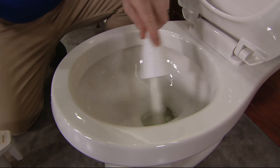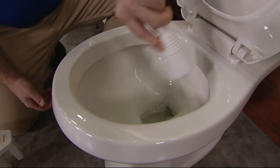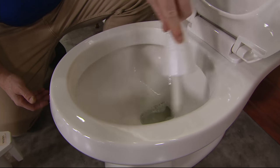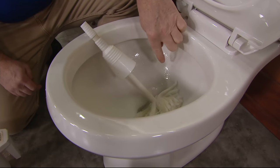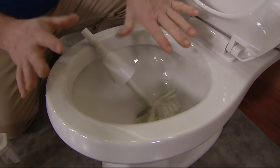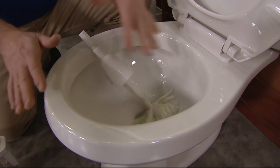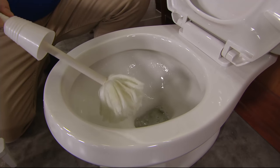Just to let everybody know, this is a crayon that I put on the bowl just to simulate. But at home, it will take between five to ten minutes for your ring to dissolve. Just leave it there — you can't really see the foam on the bowl because it's white foam on a white toilet. Let it sit there for five to ten minutes. Go clean the rest of your bathroom. When you come back, give it one more swirl and flush the bowl.